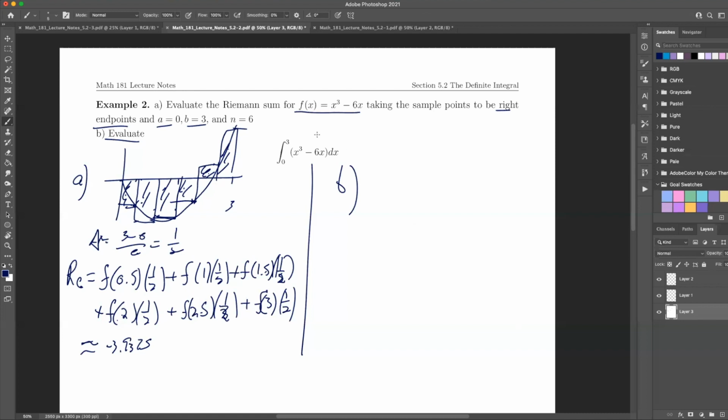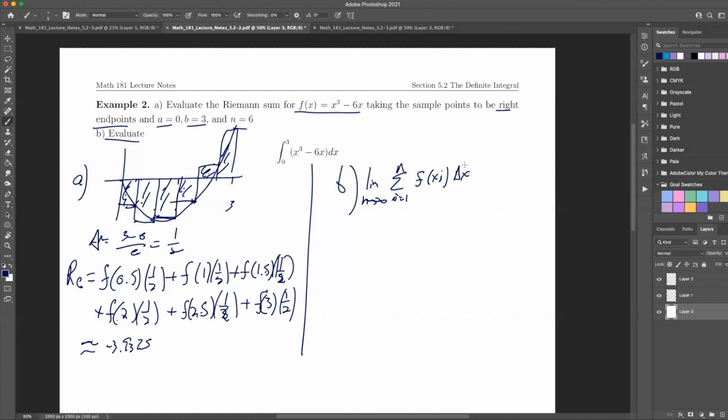All right, so let's actually evaluate the integral with what we know how to do right now. And this is the last time we'll do it this way, except you guys will do it on the homework. So this is going to equal the limit as n approaches infinity of the summation of i equals 1 to n of f of xi times delta x. Delta x in this case is going to be 3 over n, right? So 3 over n. Let's go ahead and pull that out.